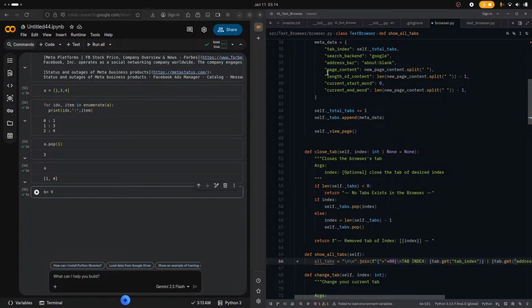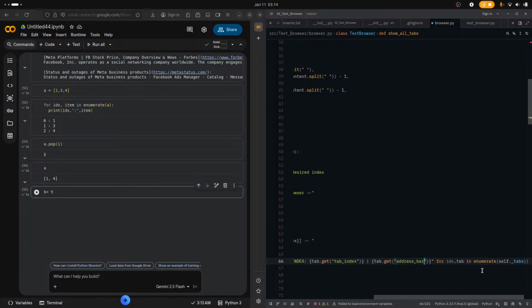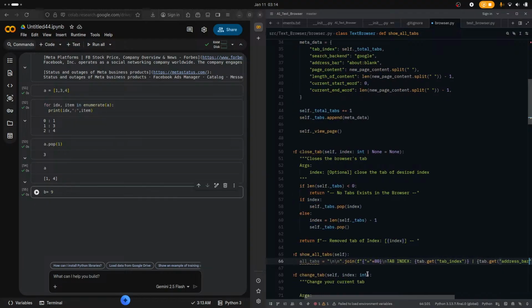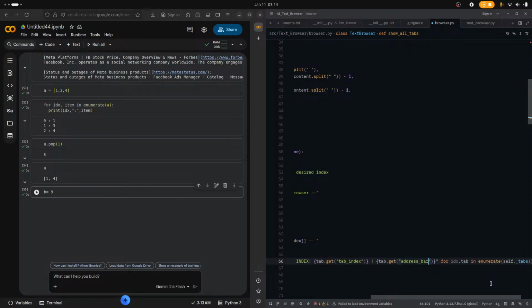Length of content, maybe. Okay, maybe like length of content. Address. Length of content.